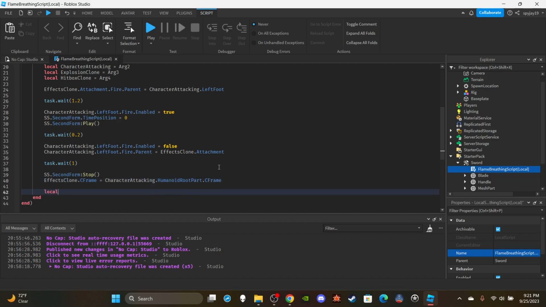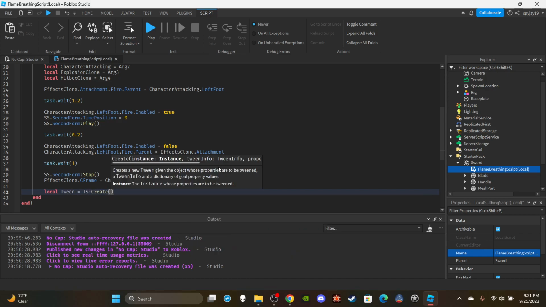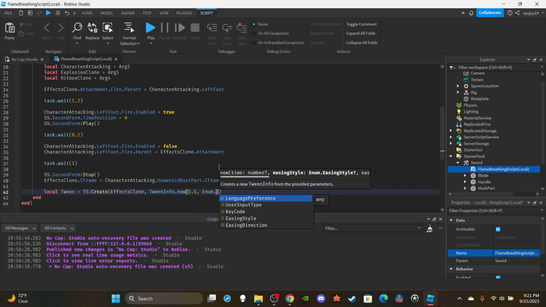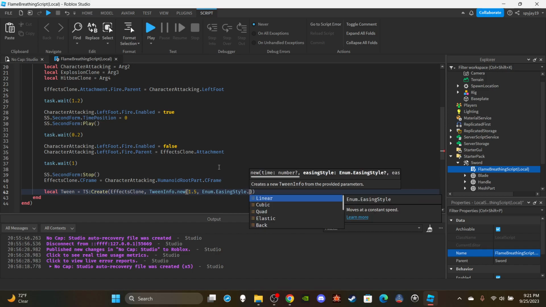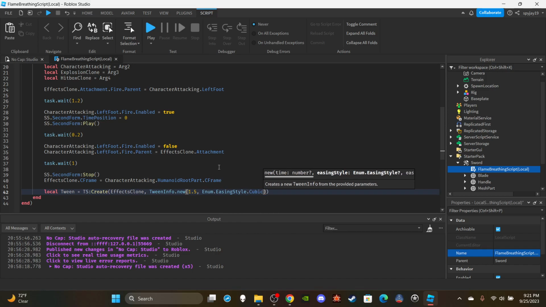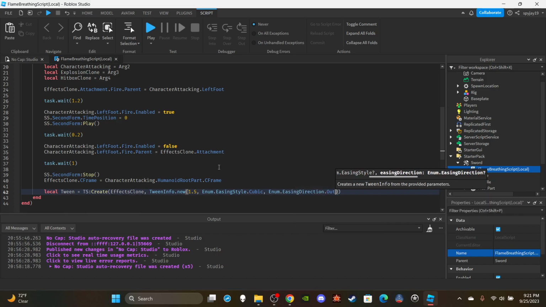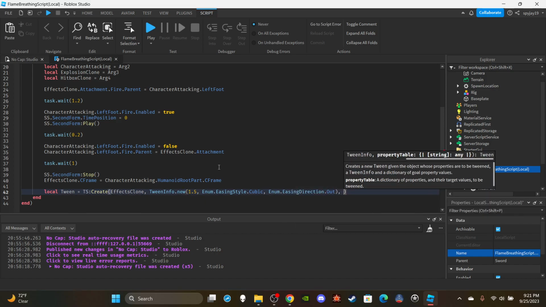Then we're gonna set the tween, say local tween is equal to TS create. And we could put effects clone, comma, tween info dot new. Then I'm gonna say 1.5 seconds, enum dot easing style dot cubic. You guys can either go with cubic or quad. And enum dot easing direction is of course out. And then as for the property table, we're gonna say curly brackets.